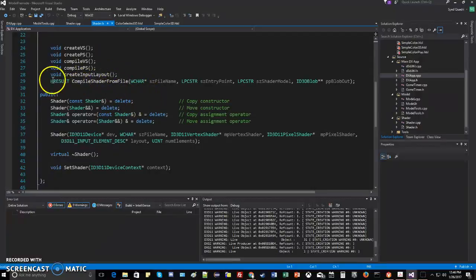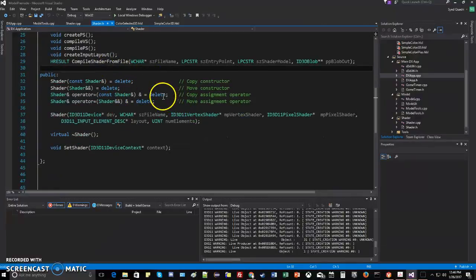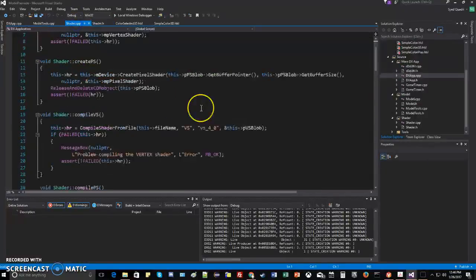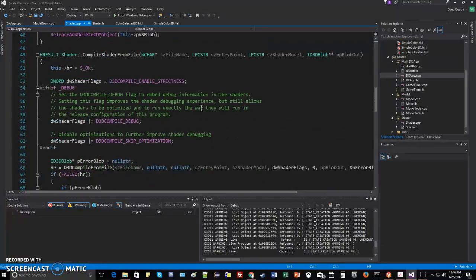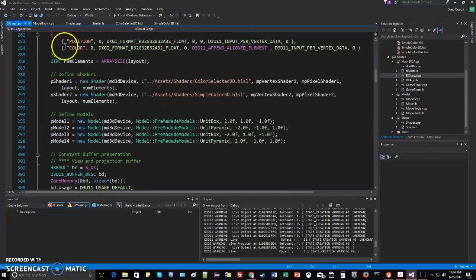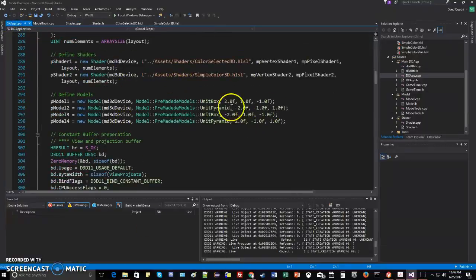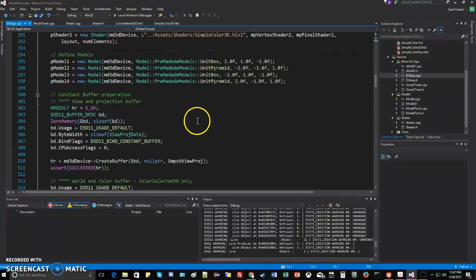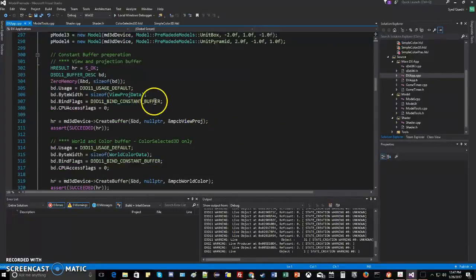And then I took this that we had from dx app.cpp and I put it inside here because I thought it was appropriate. And then this is the default constructor, and as you can see, this is all done in shader.cpp. And then I create the models too. So when I create the shaders, I'm defining which file I'm using, and then I create the 4 models. Then I go down, and then I create the buffers too.